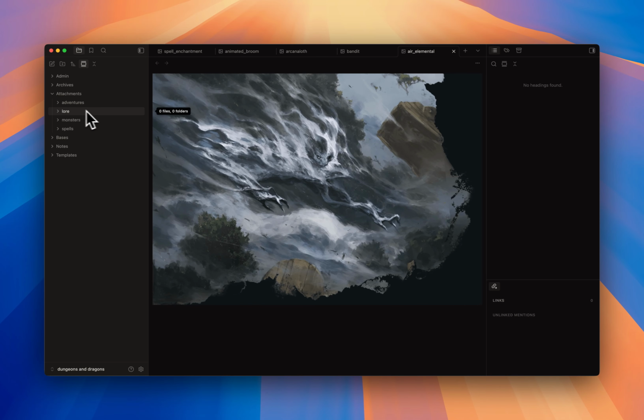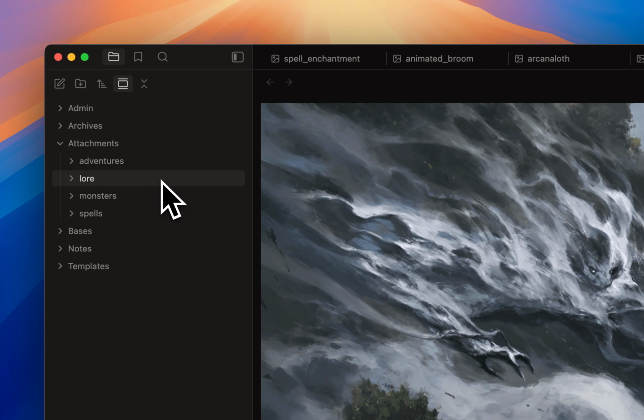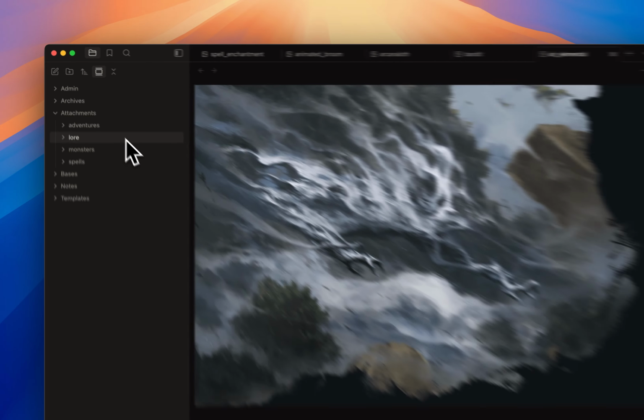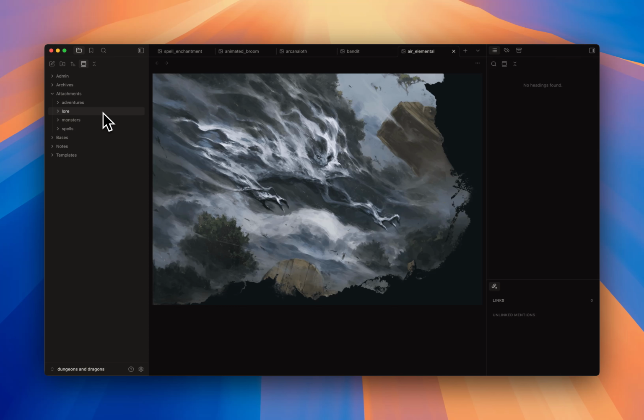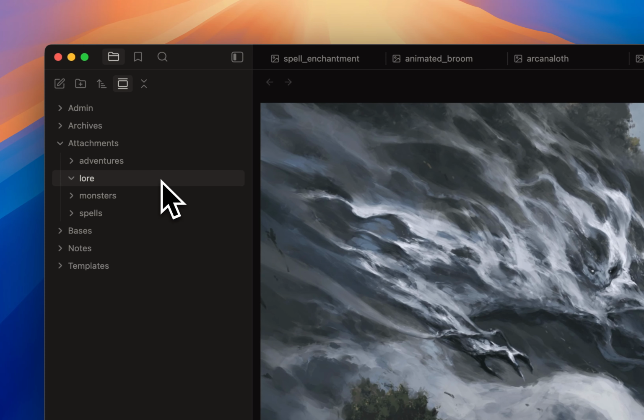I'll get there eventually. The lore folder, there's nothing in it yet, and I'm still considering if it's the right name for the folder, but basically it's everything I want to reference as history in Dungeons and Dragons. So think about cities like Waterdeep or Baldur's Gate or Faerun, or maybe a special event, or the War of the Lands, or things like that. If I want an image, it's probably going to be my catch-all folder.